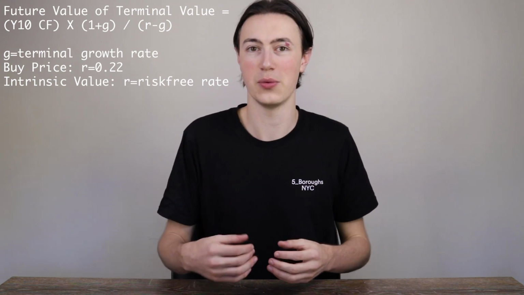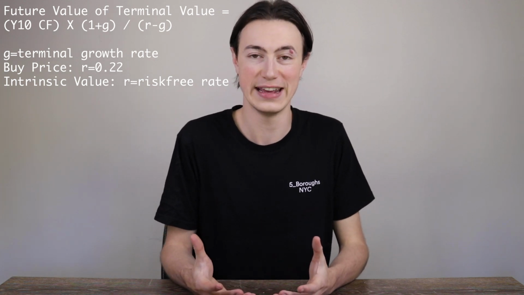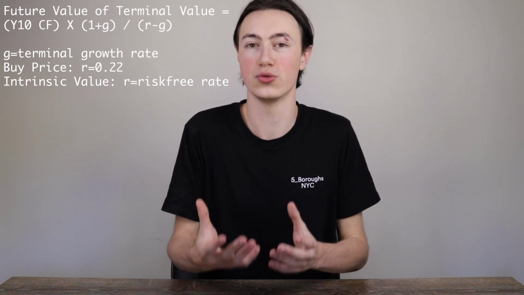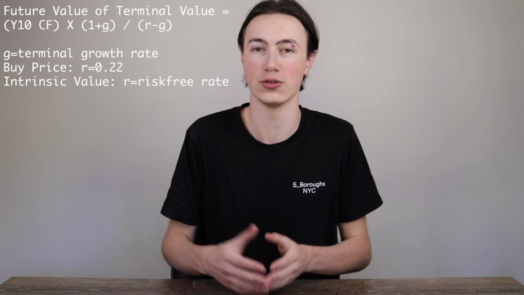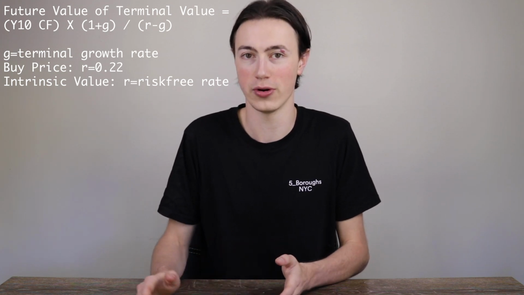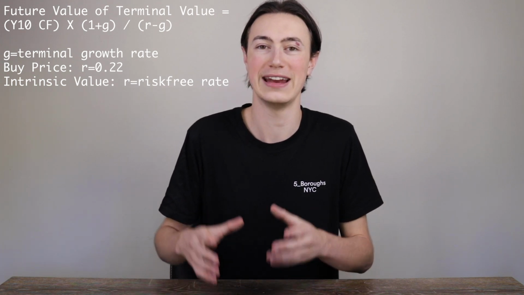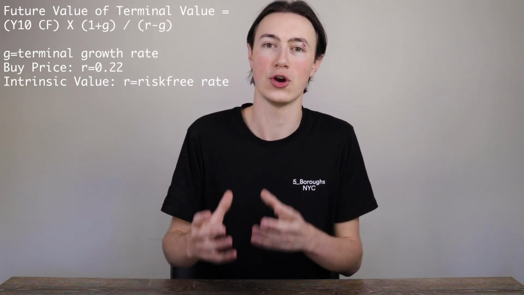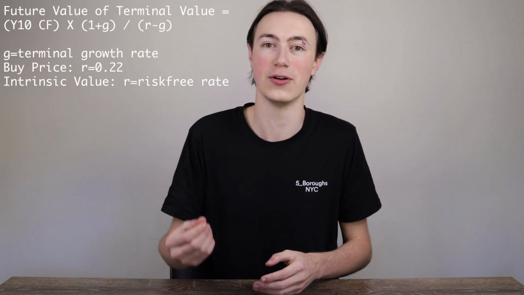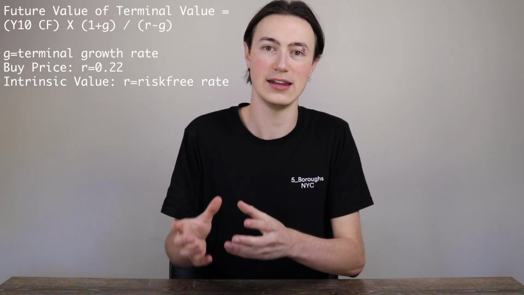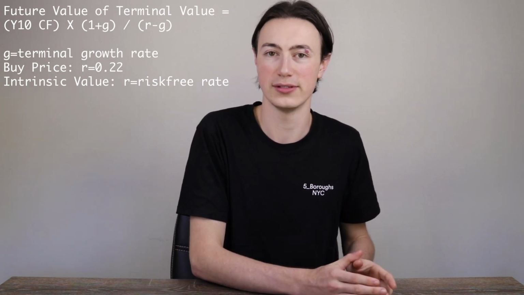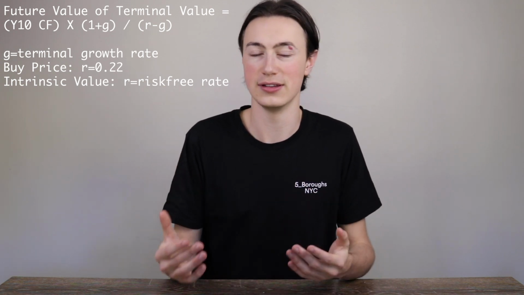The major change is that we now have another variable, which is the growth rate, the terminal growth rate, the growth rate that the company can grow at forever at a stable growth rate forever. And that is the formula on screen. And again, that will create a terminal value at the end of year 10, which we then need to discount back to the present day by whichever discount rate we're using.